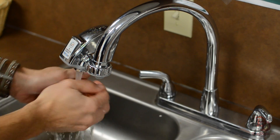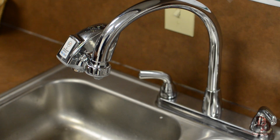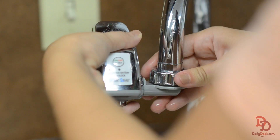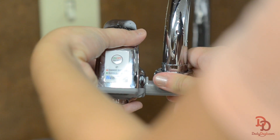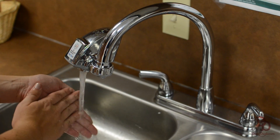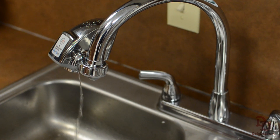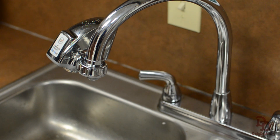The adapter transforms your sink into a touchless faucet, just like in the fancy bathroom at your favorite restaurant. It attaches directly to the sink you already have. All you have to do is screw on the product and you're done. It also uses up to 70% less water thanks to an infrared sensor that automatically turns off the water flow when you move your hands away from the sink.